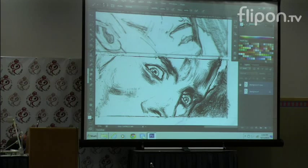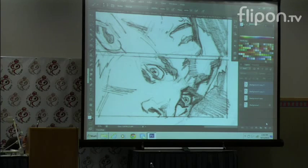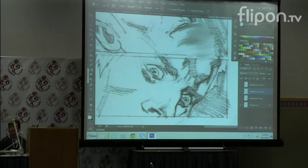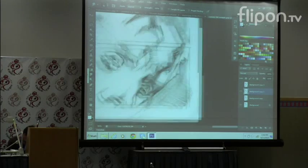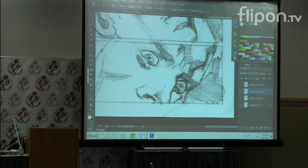So I'm gonna go back to this base one. I'll duplicate it just so we have it to see around. I'm gonna use one of my favorite tools, the smudge tool. See how I got this kind of smeary brush? Do you see that? Okay. Let me make it a little bit smaller. Move this over. So all I'm gonna do is start kind of going in here and smoothing, going in the direction of the lines that we already have. Smudging right over the things. Again, just trying to follow the form that's already there. Really quickly.